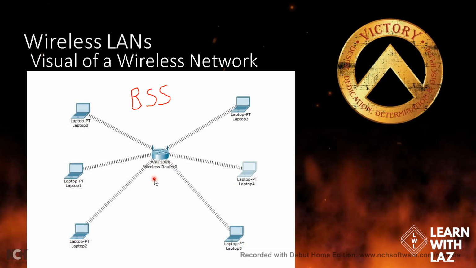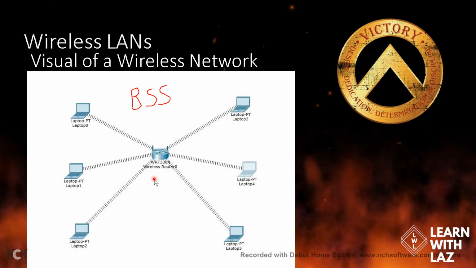Because 2.4 gigahertz is less frequent. That makes sense, right? It's a frequency, and it's less frequent than 5 gigahertz. It's more frequent, but then the amplitude of that wave is smaller, so it can travel a smaller distance. But with 2.4 gigahertz, you only have 3 non-overlapping channels, which are 1, 6, and 11. And with 5 gigahertz, you have 23, I think, 23 or 22, if I remember correctly. And you'll know for sure when I get to that section.